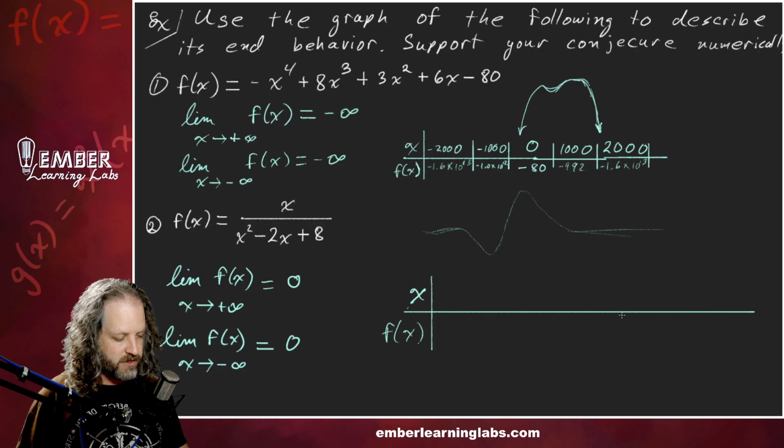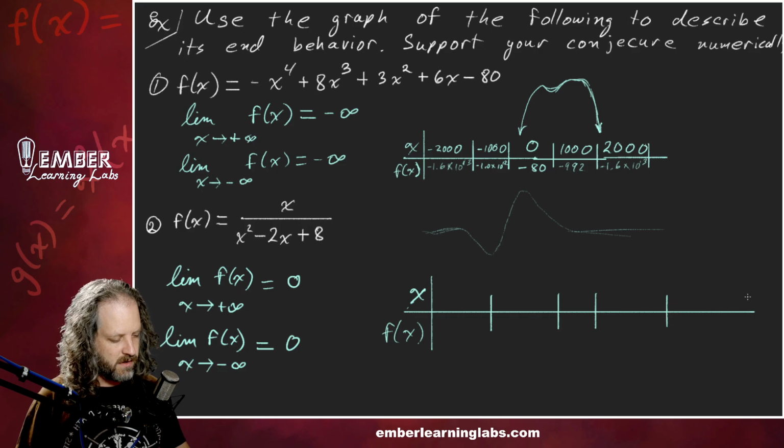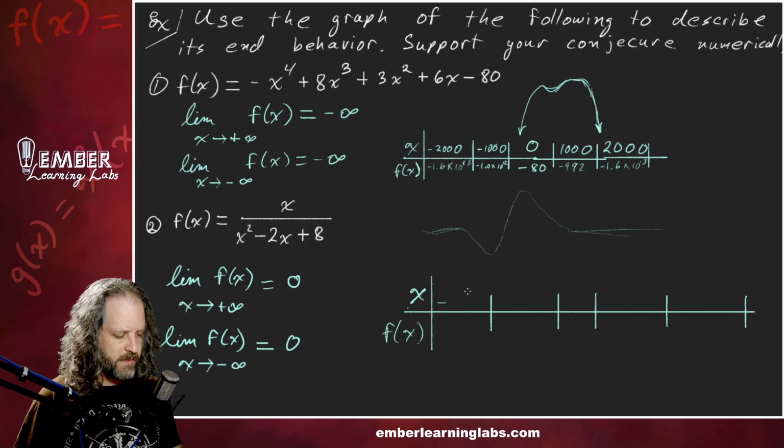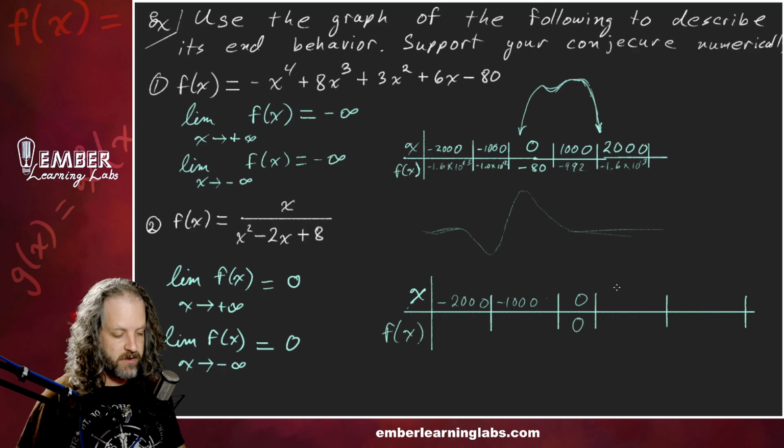Let's add that to a table. Here we go. Let me make myself a little bit more room. This one can be small, we already know that. Make my pen even a little smaller. We're going to put in the same numbers: negative 2,000, negative 1,000, 0. We remember that one was 0, because that's an easy number. And 2,000.